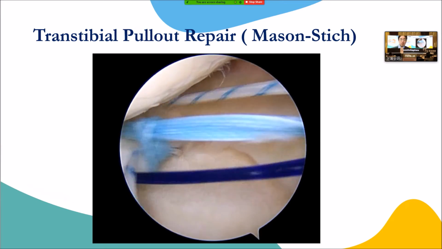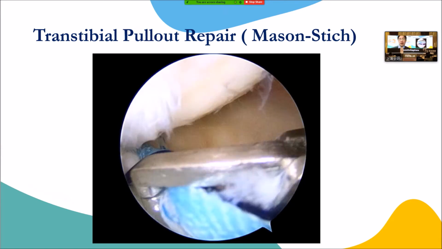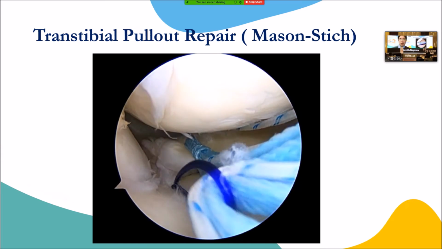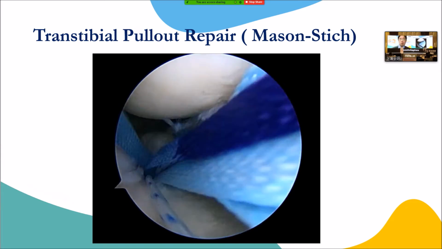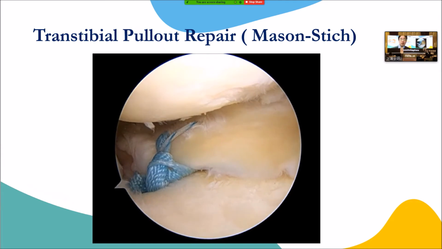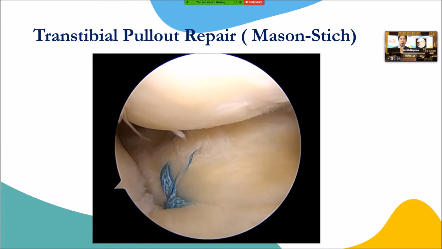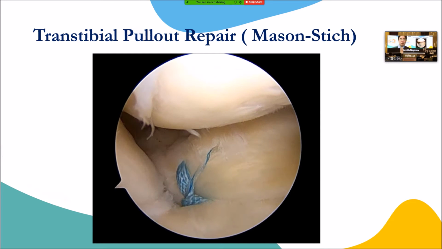So this is the way we do the Mason-Allen's meniscus repair. One transverse, one vertical, and then to the tunnel, but make sure that the gap is not big, right? And very important, when you tension the suture, you should not apply too much tension, because this suture can cut through the meniscus.